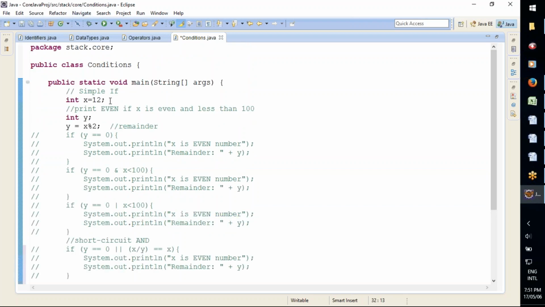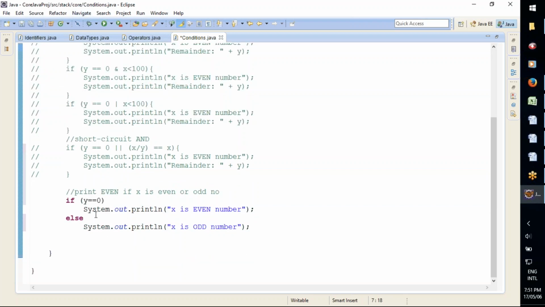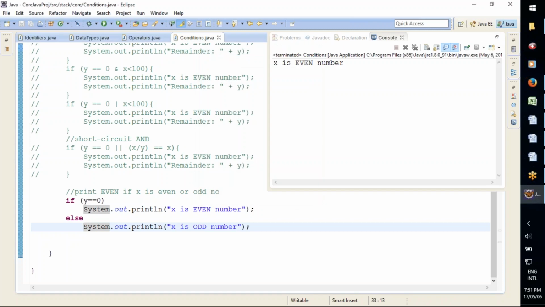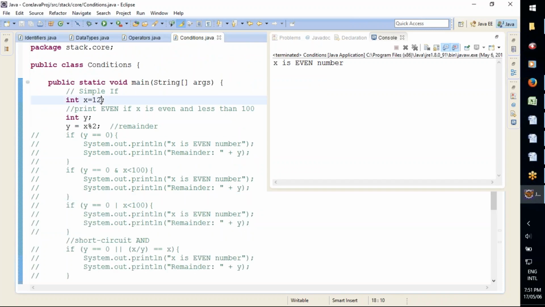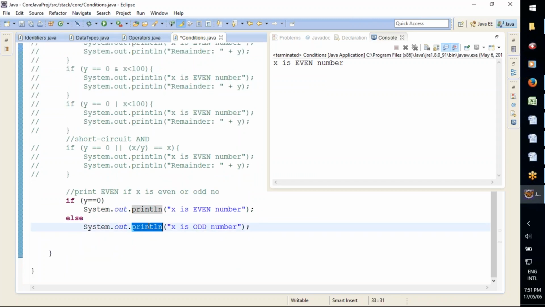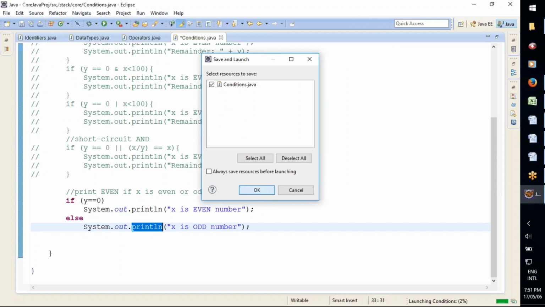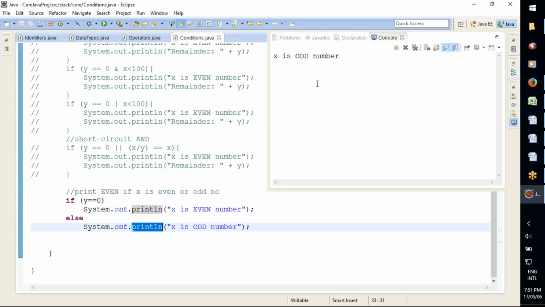Definitely for every number it will execute either this statement or that statement. Run this. See, x is an even number. What is the x value? 12. Suppose it is 13, it should execute the else statement now. So now it is printing odd number. Like this we can use if else statements.